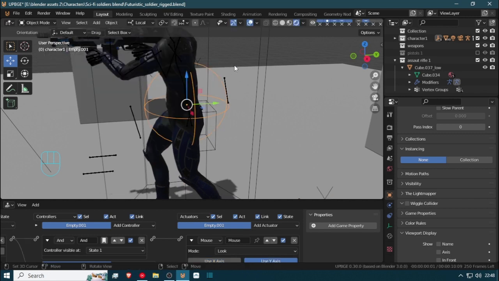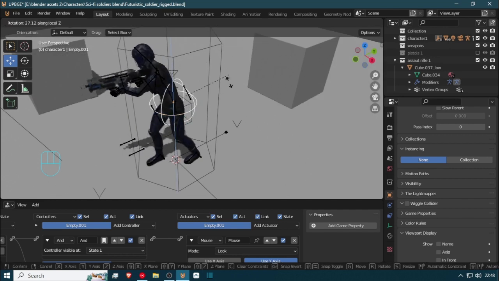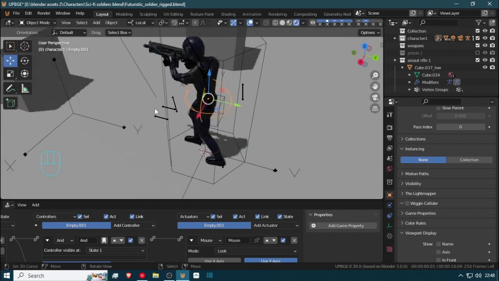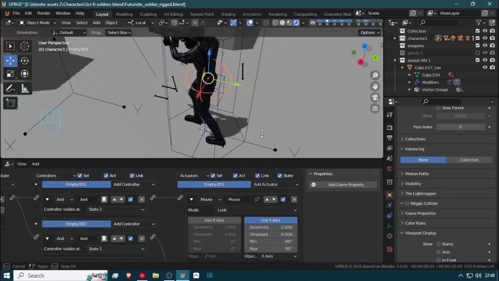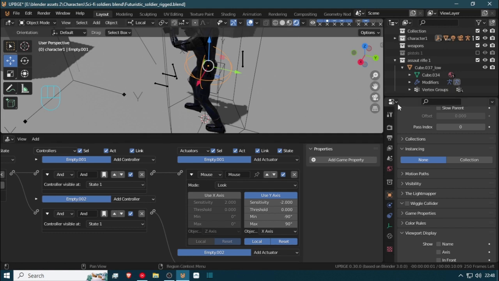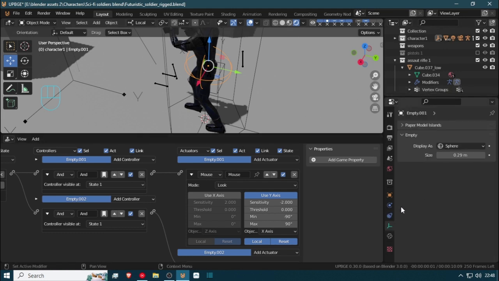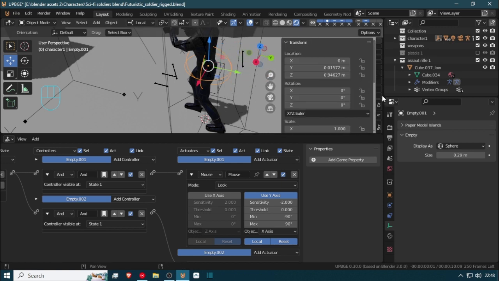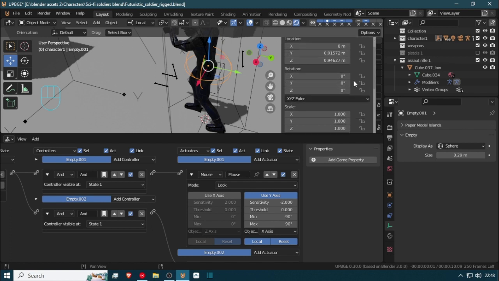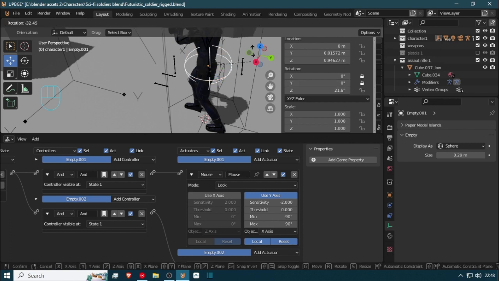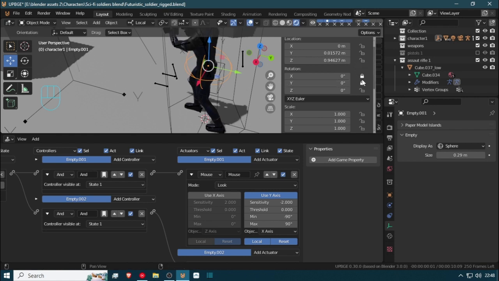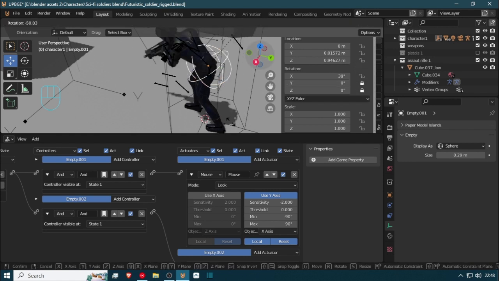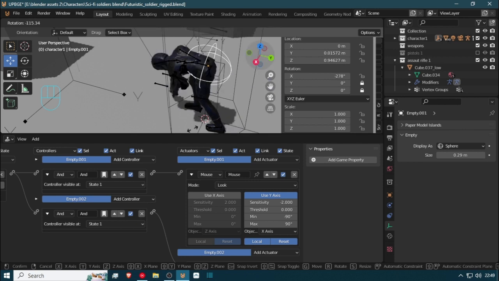When I rotate this up and down, it should work, I'll see. It's not supposed to rotate on the Z axis. The first thing I'm going to do with this empty is go to its properties right here, and where you see location, rotation, I'm going to lock the Y and the X. So when I rotate, it will only rotate on, well, I don't want to do the X, I want to do the Z. So I can only rotate it on that axis.